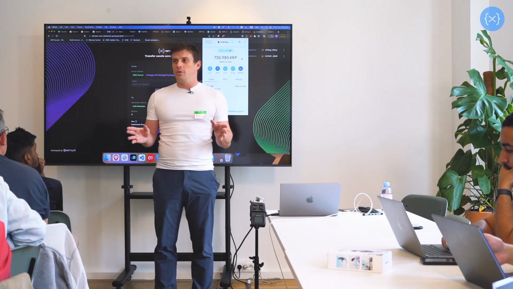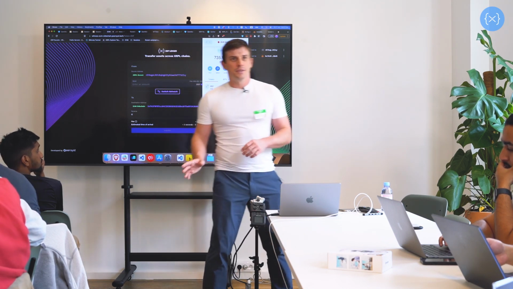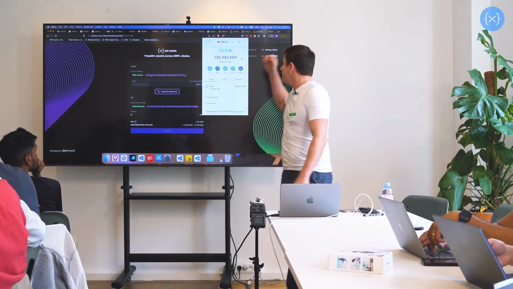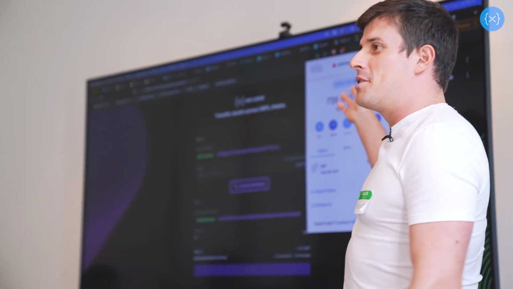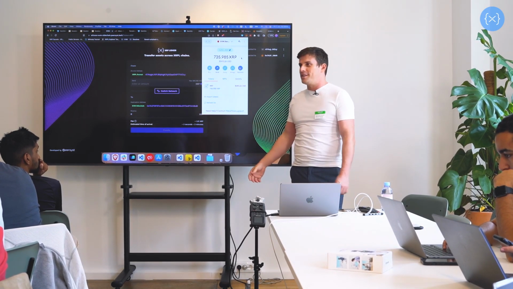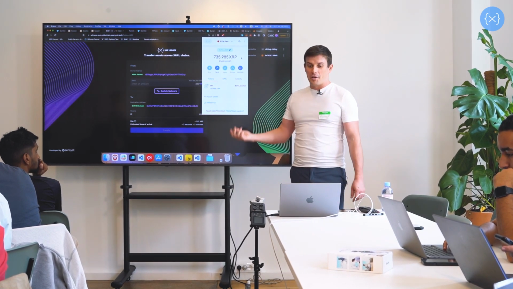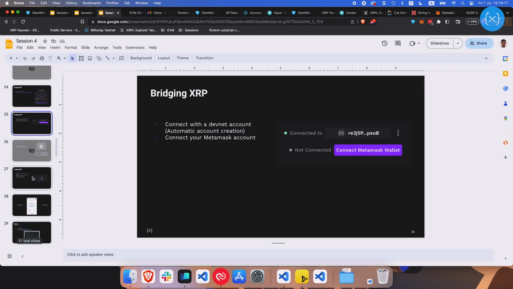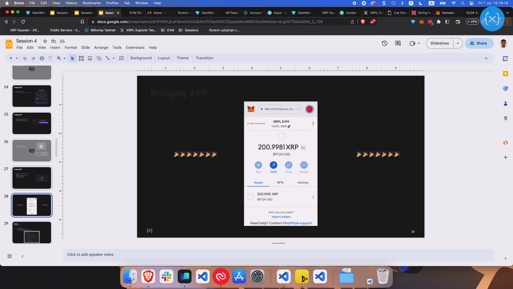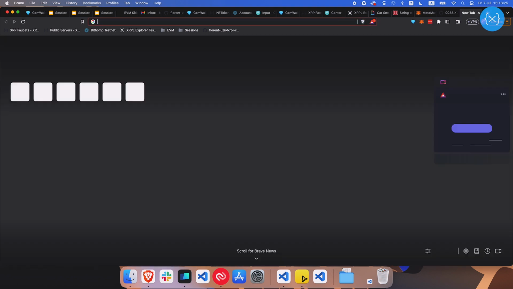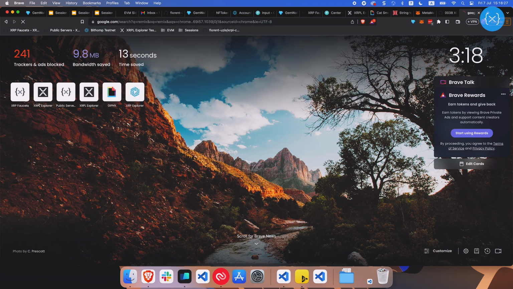Okay, so has it not worked for someone, or is it okay for everyone? It works for you, Joa? Yes. All good? Okay, so now you can see we have some XRP in MetaMask, which I think is pretty cool. So we can go ahead and start deploying some smart contracts and use XRP as the currency. Let me go back to my slides quickly, see if I didn't forget anything. Yeah, that's the bridging, and we have XRP there. So what we can try to do now, let's go to Remix.